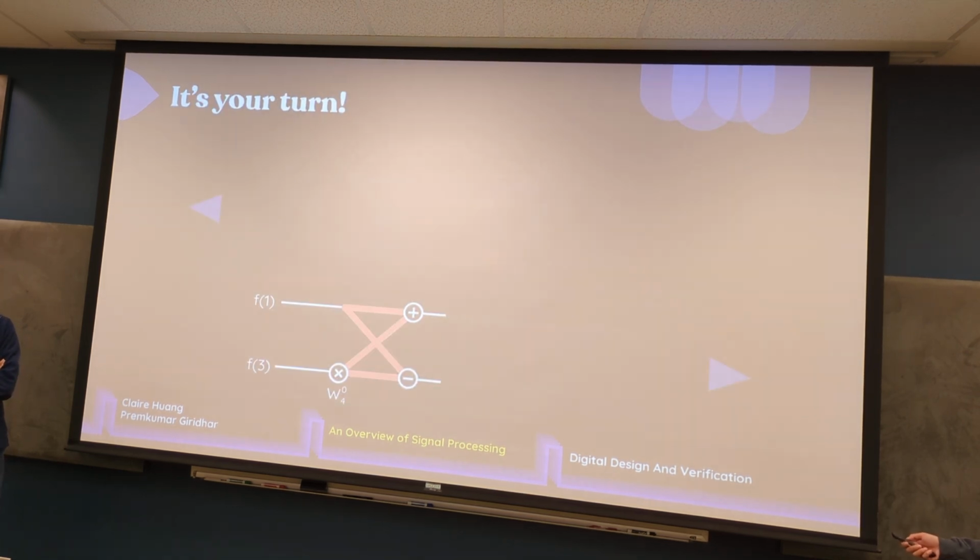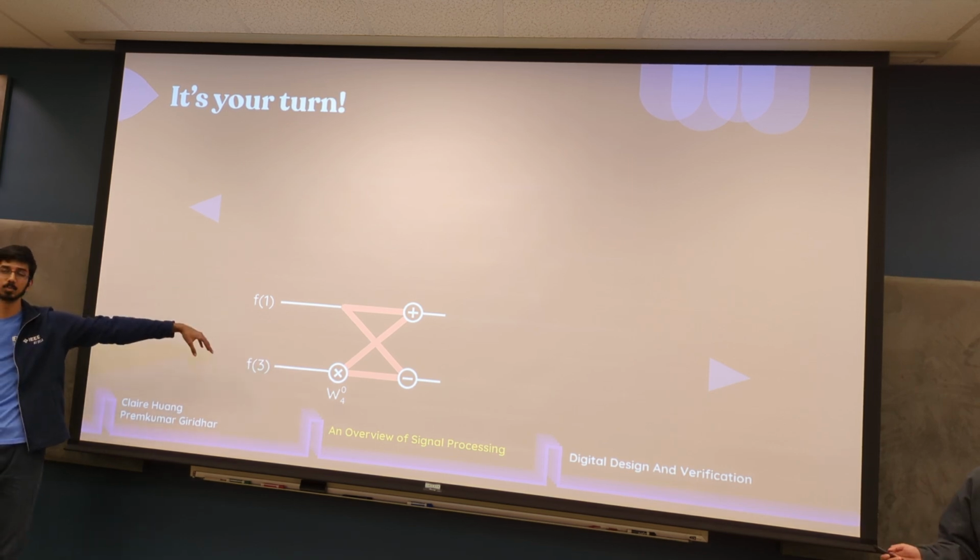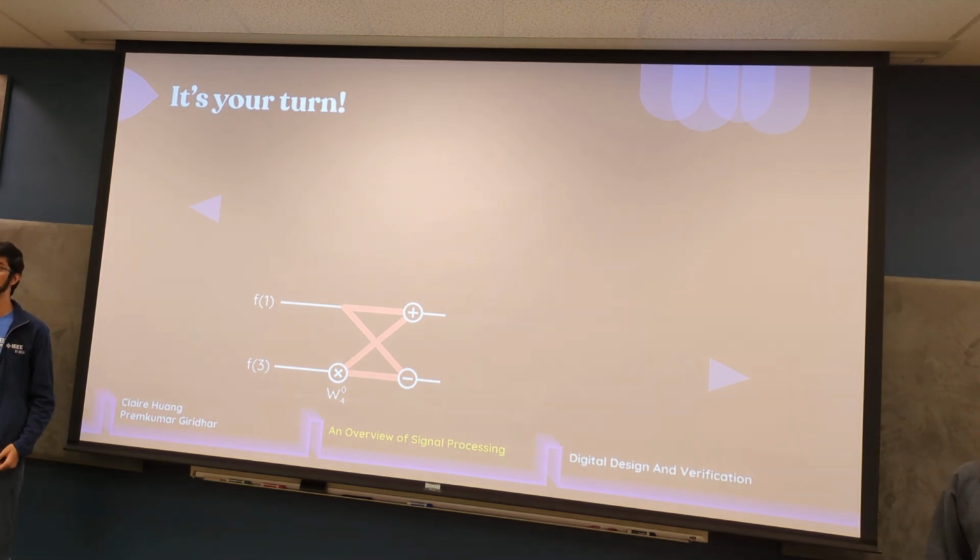All right, so now that we've gone over that, who wants to take a crack at the 2-point FFT for these 2 signals? You'd basically be doing what we did in the other slide where we showed the equations for this particular blue cross multiplication thingy. You just explain to us what the equations are.